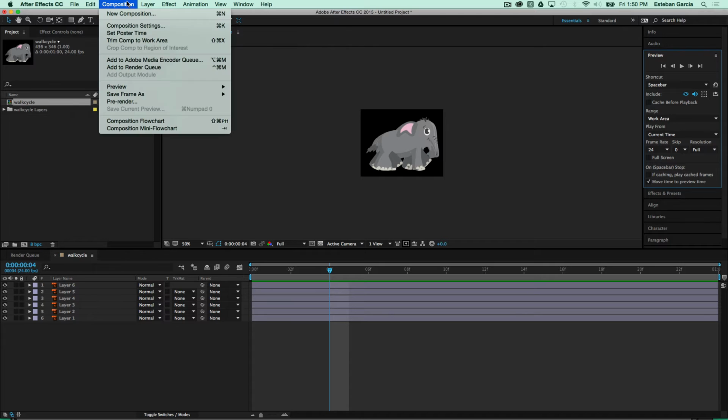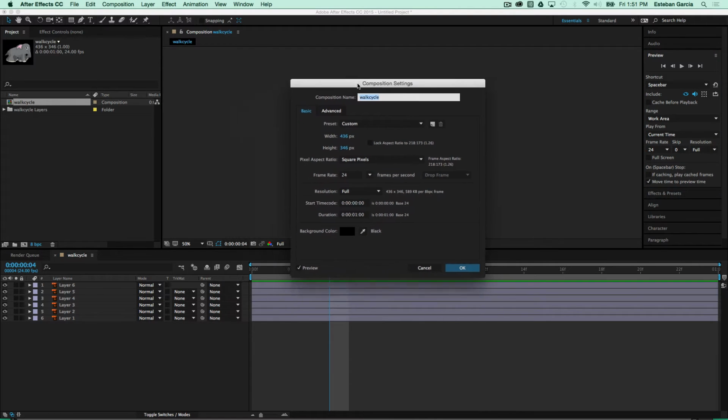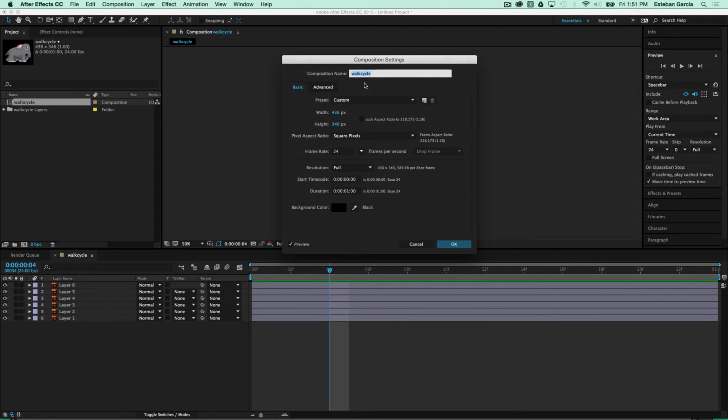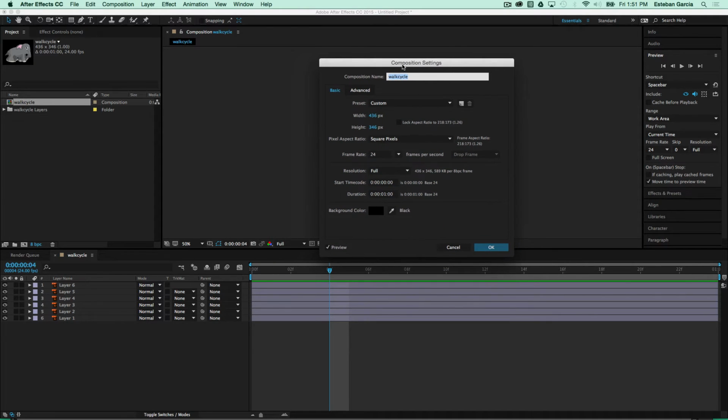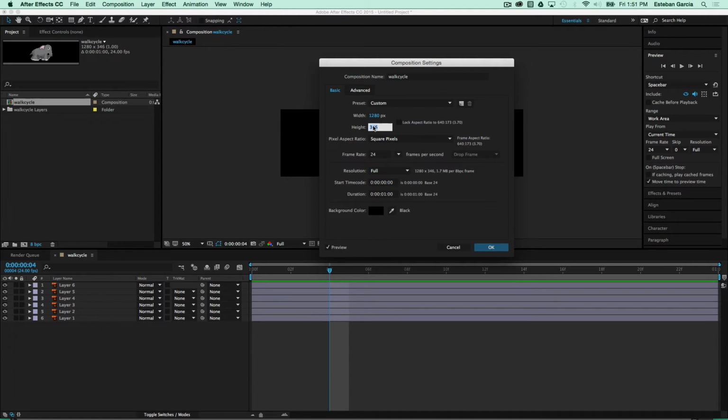So I go into composition, composition settings, and right here, very important as you're working on this project that you type in the actual dimensions of your screen, which is 1280 by 720. Okay.